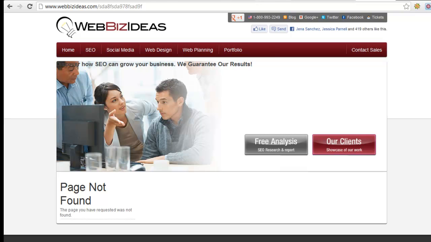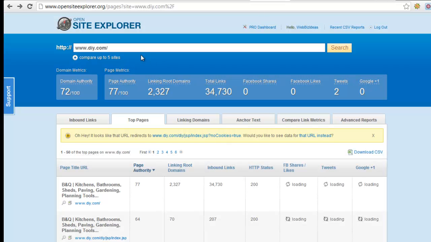What we're looking to do is find all these pages that we have built but aren't being found anymore. Again, before we build new pages, we want to fix what we have. We want to make sure the pages that we currently have are correct, are visible, and the search engines at the same time aren't going to penalize us because all these pages aren't being displayed. So for 404 error pages, the best way to do it is to use a tool like Open Site Explorer.